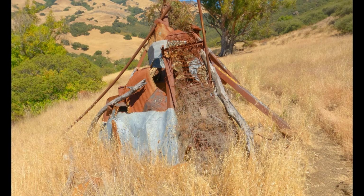So you can see the trail, and it looks like it's going straight up now. So something is telling me that this last part of the hike is going to be the hardest. Yeah, this part of the hike is pretty steep, but we came here to do this hike to the very end. So let's press on.